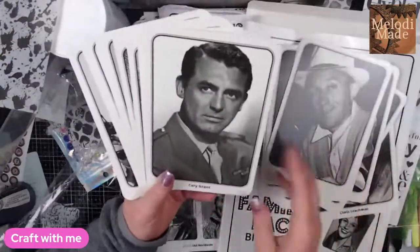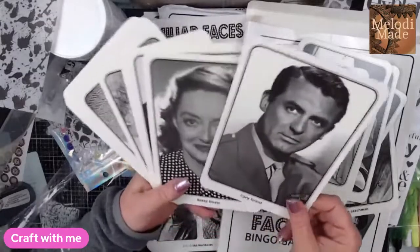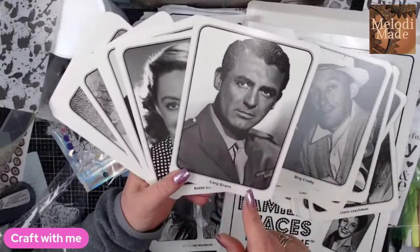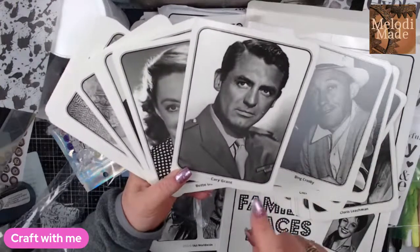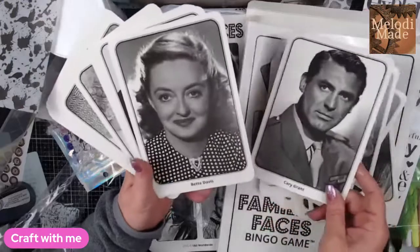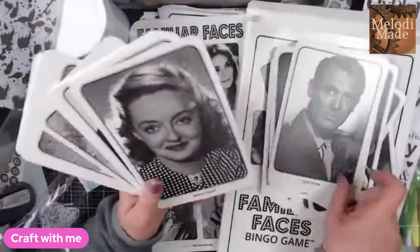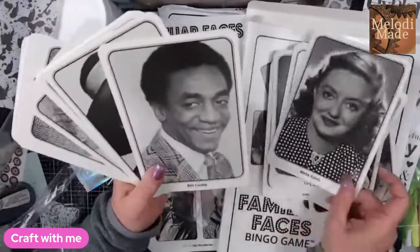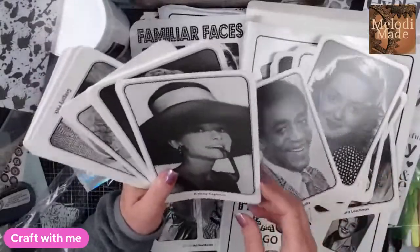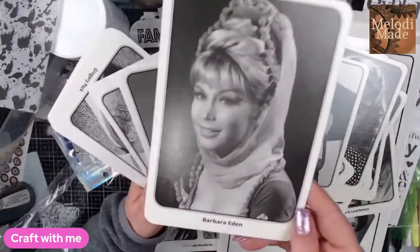Love Bing Crosby. Cary Grant. I had a crush on him when I was a kid. Like in second and third grade, I would write signs on the wall that Cary Grant has nothing over so-and-so boy in my class, because I would get to where I liked the boy in my class more than Cary Grant. But what a handsome guy. Betty Davis. Gotta love her. Bill Cosby. Audrey Hepburn. Barbara Eden. Oh my gosh.